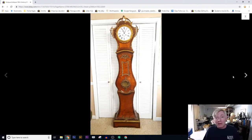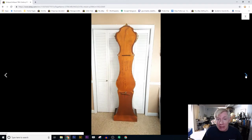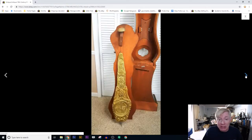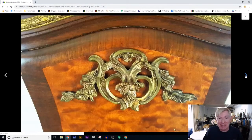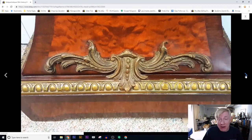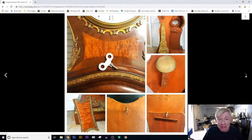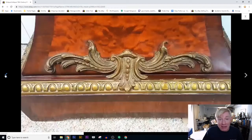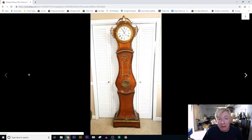If you've been following me for a while, actually from one of my first videos, you've seen this clock before. It's a French merbier from the 19th century by a company called St. Gintet — never can say that right. It's a company that's very, very famous, but this is the only one they made like this because of the size and design of it. Very cool clock. If you know anything about me, you know I love things that are the only one in history. I love it — it's the only one that's ever been made like this.